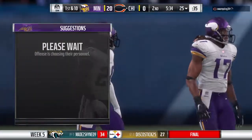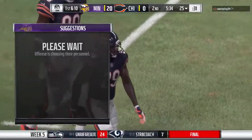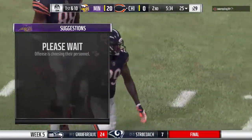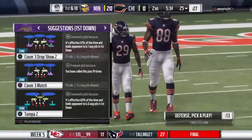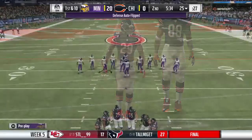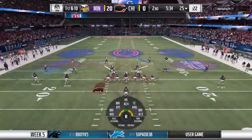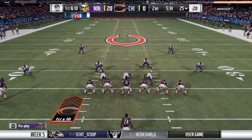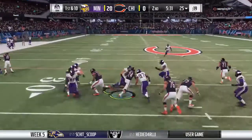The Bears offense now getting ready to take over. And last time, decent field position through the pick 6, obviously costly. But they can't afford to just bunker in now. All right, good field position means go ahead and attack on offense. Try and press the advantage a little bit. They just have to be better with the football on this possession. So that didn't bother you too much last time? No, because it's exactly what you're supposed to do. You can't have good field position and not try to take advantage of it.